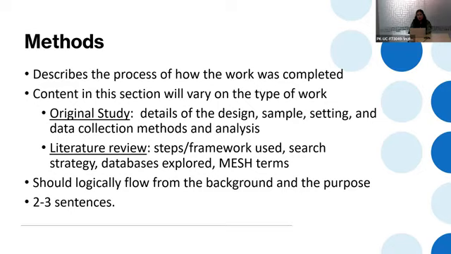Remember that your story has so much more to share with your reviewers, but you have to be very succinct in telling them the exact points that they are looking for. Always be very direct, and explain completely what you have done, rather than being too wordy and beautifying your write-up. So in this section, you explain how your work has been done, and it should very logically flow, as I said, from the title to the purpose to the conclusion. The method section is usually 2 to 4 sentences long.